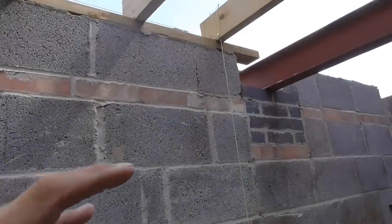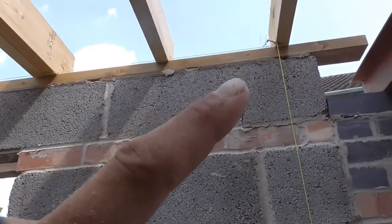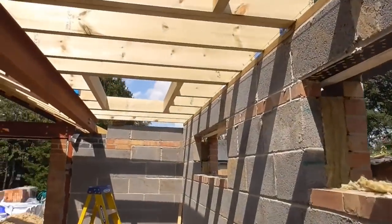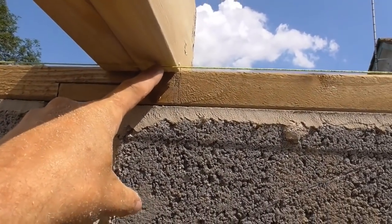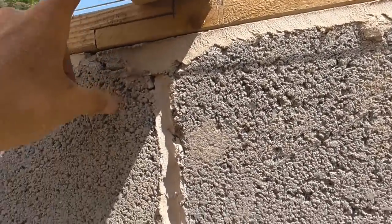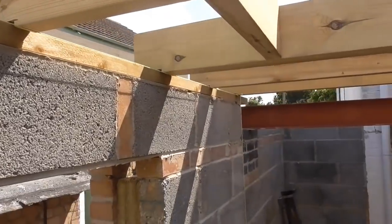I'll just show you this string line — I'm just about beaten, it's mid-afternoon and it's really too hot to be out here. One of the great bits of kit I've got that's realistically free is string lines. I love working to string lines — they never lie to you. If you put them nice and straight, they stay straight. This one is strung underneath, and as long as it's pulled nice and tight you're going to get minimal droop. What I've done is put a nail under it — I've done the same at the other end. It's important when using a line that you put a nail under it, because otherwise one of these joists could push the line down and then your line's not accurate. All of these joists are now within a nail's width of each other, which to me is perfectly acceptable tolerance.